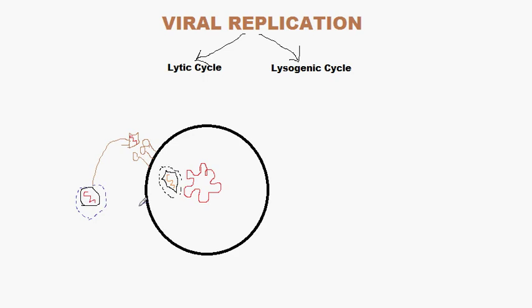So what will happen? The envelope will fuse, and it will form a body inside the cell. So like that it will fuse, and the envelope contains a capsid as always. So there will be the capsid here, and the genetic material also. So this is the virus directly fusing with the cell membrane and then entering the cell, and this is the virus entering through receptor mediated responses.